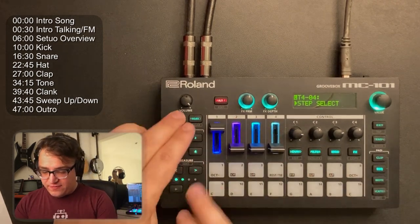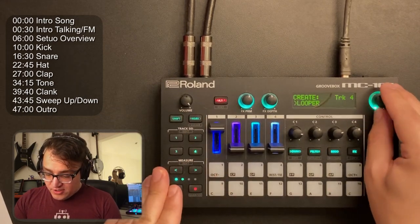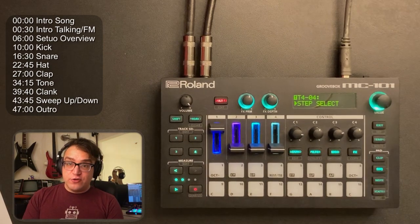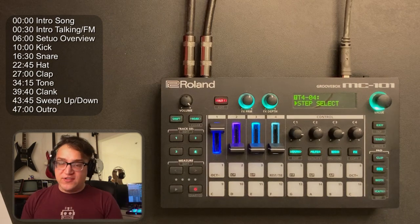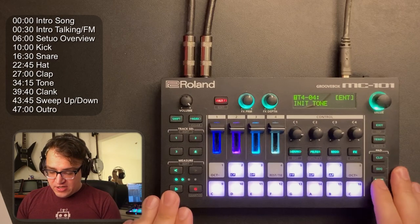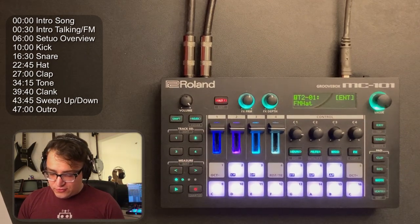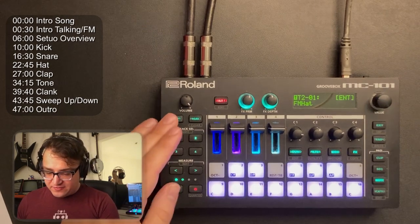Now, we're gonna come to track four. We're gonna hit shift project delete track four. And we're gonna make a tone track. I wanna give a quick shout out to, I think T-Break Beats has some good videos about using the looper track just like that to maximize the number of tracks that we have in here. So, that's great. Okay, we have our beat. Now we just get to have some fun.